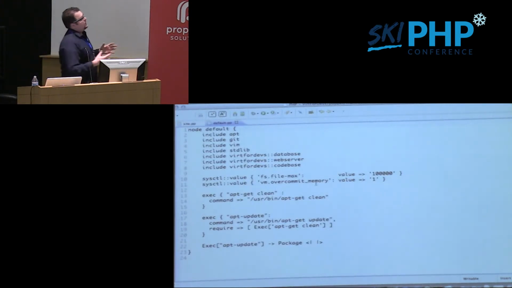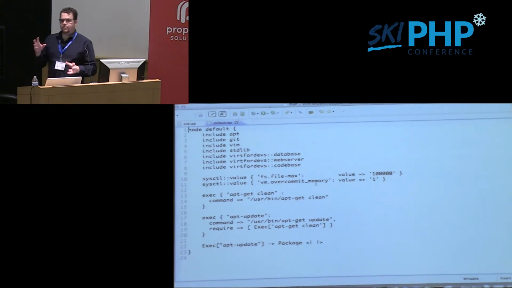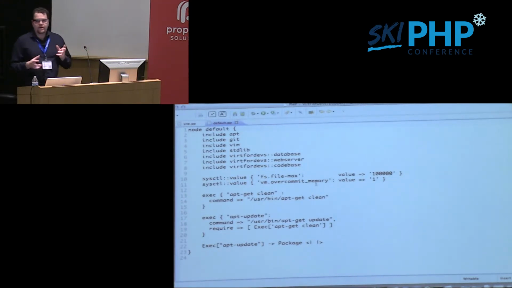So a node, like I said, I'm not going to get too deep into Puppet stuff, but nodes are actually very specific things. They can be attached to fully qualified domain names or host names or whatever automatically. In this case, when you're using Vagrant, you tend to just use the default node. There's really no need to do that because Vagrant's already taking care of some of this stuff for you. And this is where all the stuff actually really gets fired off.